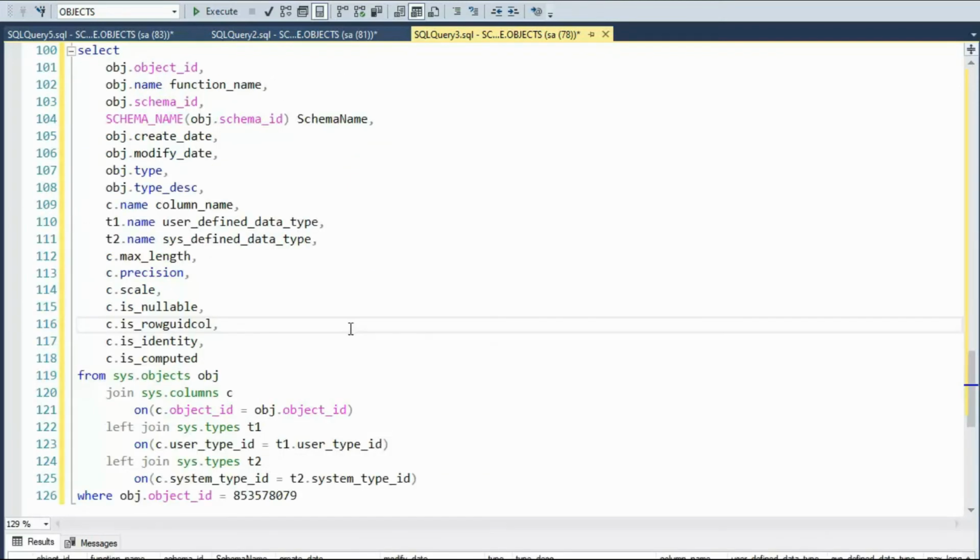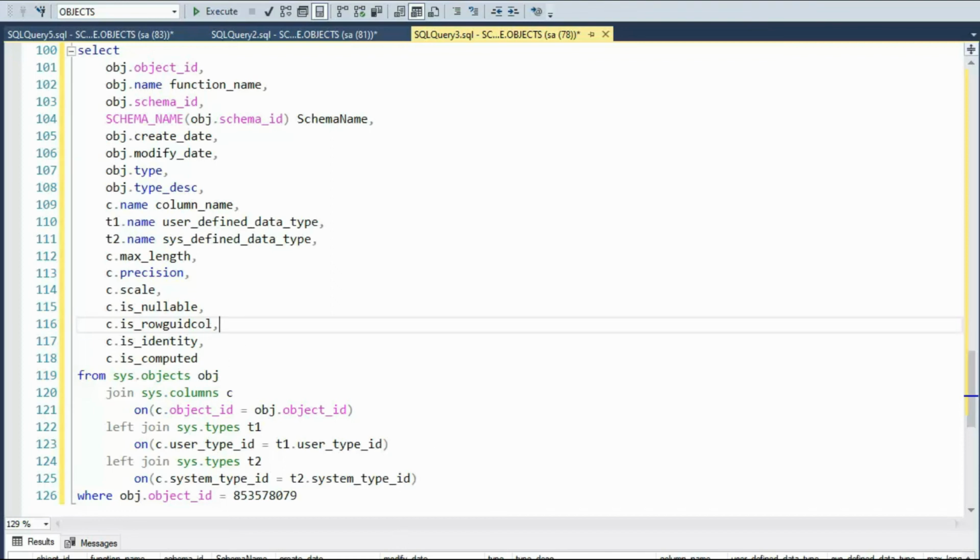The function I use to reverse engineer a table valued function is what we see starting at line 100 to 126. It all goes back to that sys.objects view. Notice I'm using that 8535. And then from the object, I go get the columns. And because columns have not only user-defined data types, they also have system types, I like to have both of them. Because when a user creates their own data types, I want to be smart about that. So here is a list of all the fields that I need.